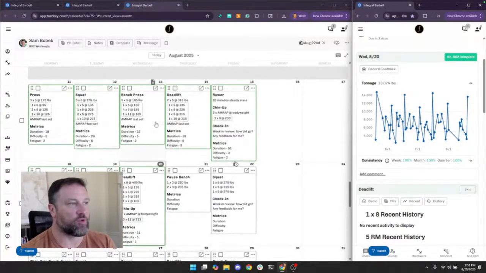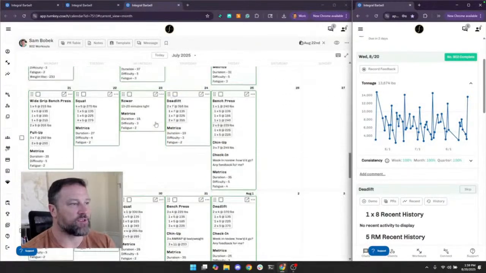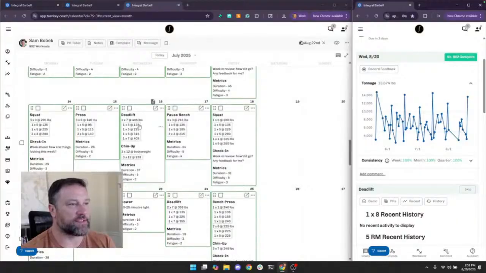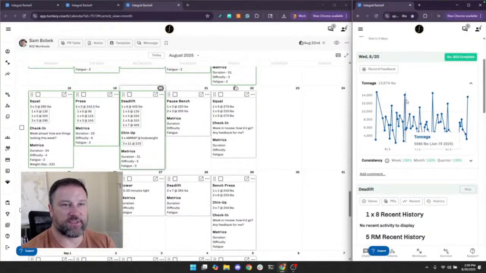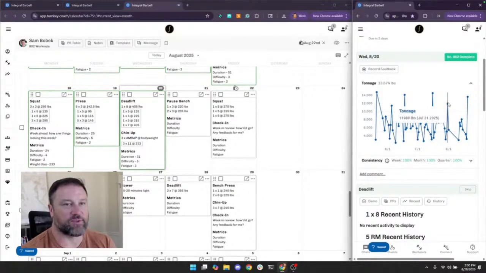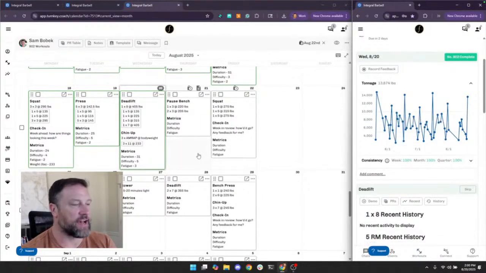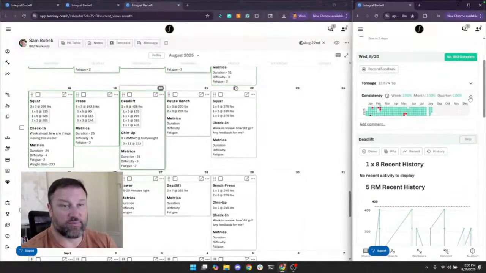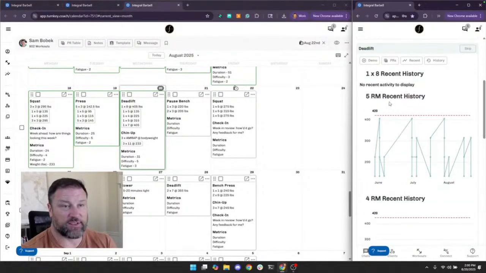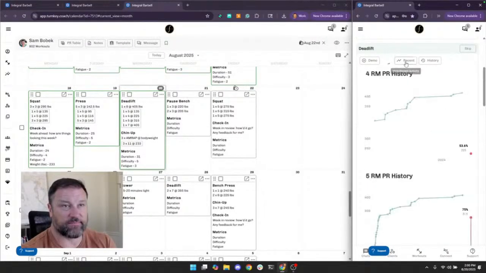Now he's on a 4-week cycle, so every 4 weeks he repeats this Wednesday, and that's what these spikes are that you're seeing. And every once in a while it'll reset back. So this is a good way to check yourself to see if you're programming excessive volume. Now his consistency has been awesome. You can check in on that.